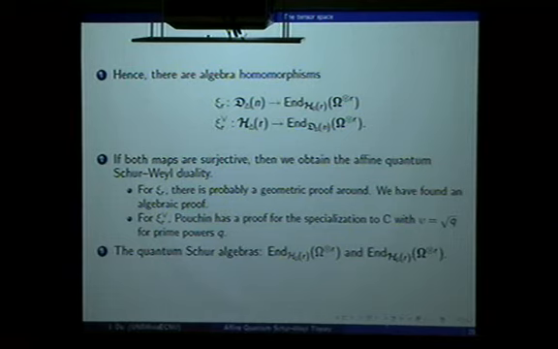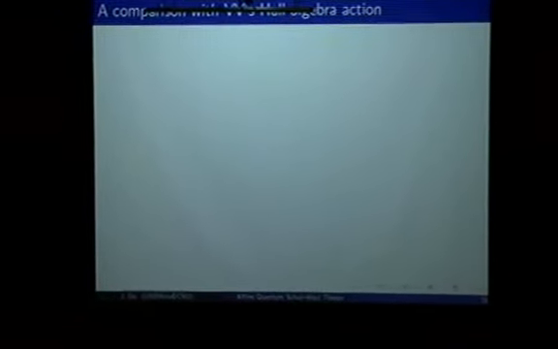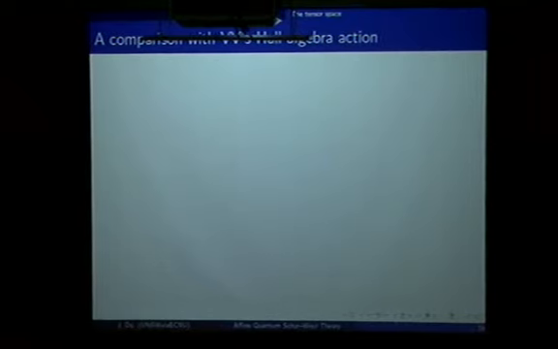Okay, so these are the two algebras which, on the one side, connect to the representation of Hecke algebra, and on the other side connect to the representation of affine quantum GL_N. Before I move on to look at the structure of quantum Schur algebras, affine quantum Schur algebras, let's mention VV's Hall algebra action.